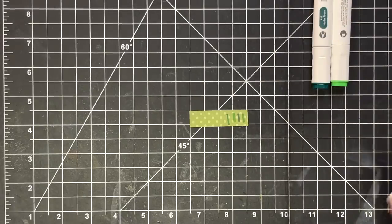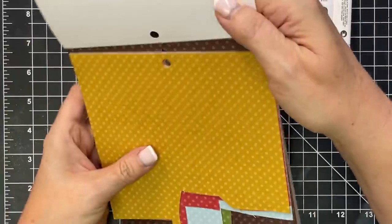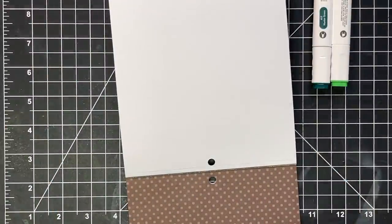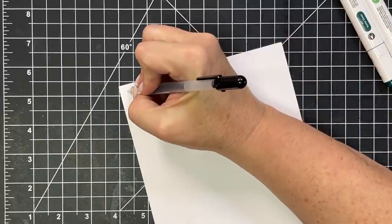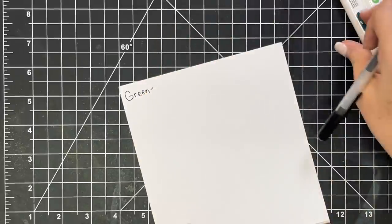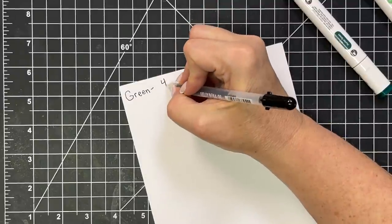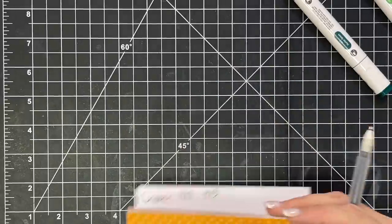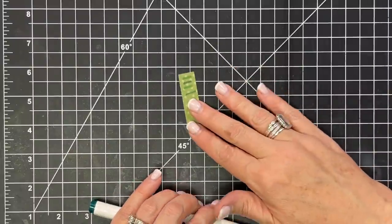Let me show you a trick so you don't have to do this over and over again. Go back to your paper pad, and in your little book here — this will save you so much time if you do this technique again — you take and write the color name and put your two marker numbers. I've got 417 and 413 for green. If you do that with every color, when you do this technique again you can just look at the front of the book and you won't have to do all that looking.